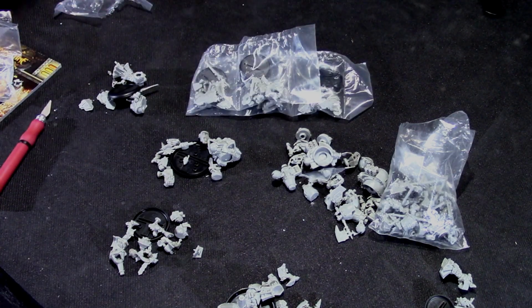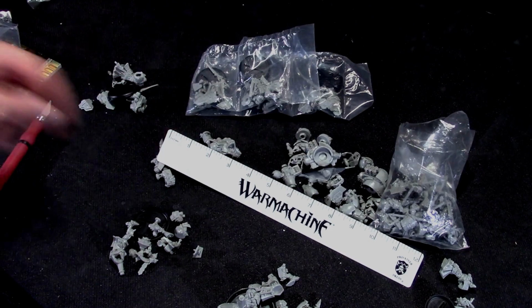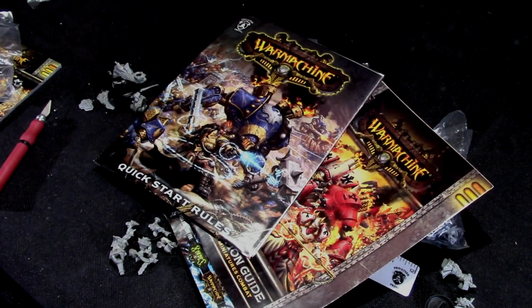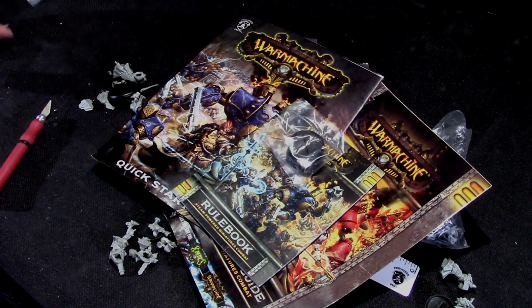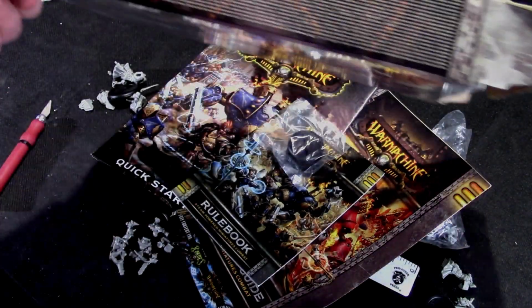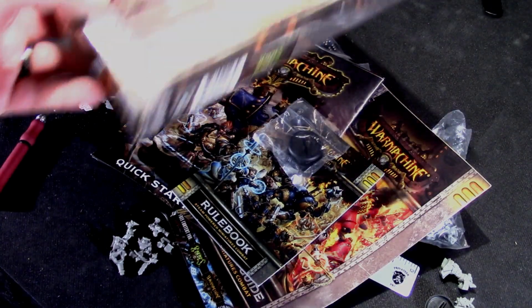Okay, so that's the show. That was what you got back at the start of Mark II. This was the 2-player starter set. We got rulers. We got a bunch of, I mean, this is a lot of models. We got some cool literature, introduction guides, all that. Rulebook, bases, dice. I realize I'm covering everything up and I don't care. This has been the 2-player battle box for the steam-powered miniatures game, Mark II of Warmachine. Again, I'm pretty sure 2011, 2012, around that time frame.